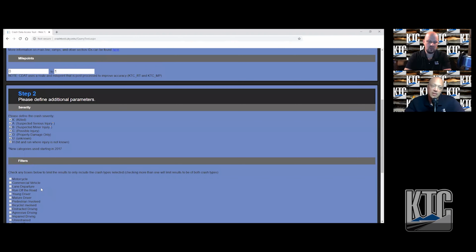The real difference here is going to come down to the police officers' perception of injury type. Now A is suspected serious injury and B is suspected minor injury. What we've done with the changing of the codes was to try to take some of the guesswork out of the police officer's determination of injury. They're not medical doctors. They don't see the same things that we'll see in a hospital when we start coding data at the hospital level. So by making it say suspected, I think it gives a better impression of what the police officer thinks, because before it was incapacitating and non-incapacitating. And those really are terms that the police officer isn't going to have a good judgment call for at those levels of injury types.